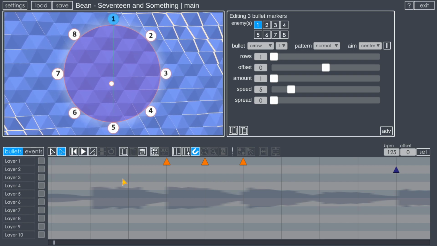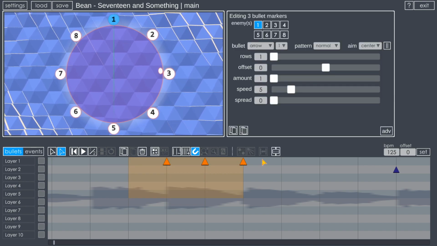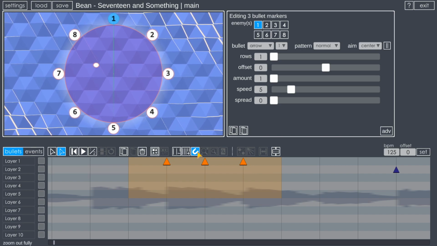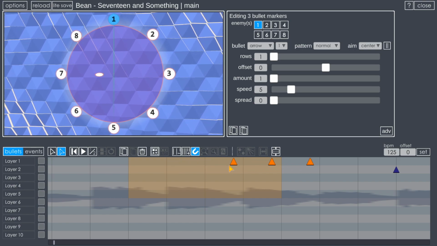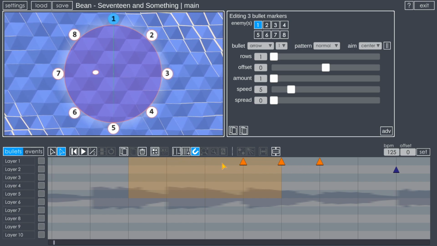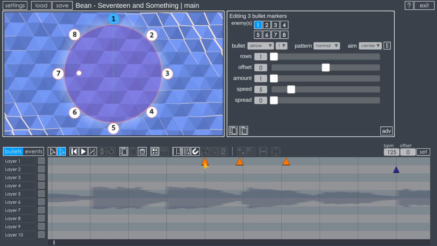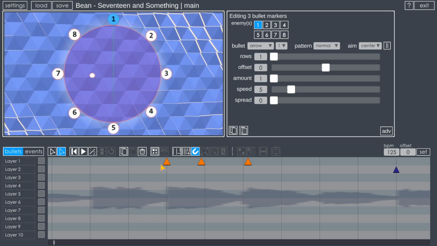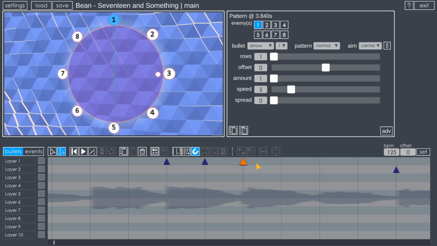You can also use the selection tool over here, which is the V key, and you can just drag and highlight your bullets that way and drag them again as you wish. Again, you can always hold shift and start moving them ever so slightly. Keep in mind that nothing's going to snap while there's multiple bullets selected. So for example, if I have these ones slightly off from each other, and I select all three and I have grid snap on, and I move this one, you'll see that they actually maintain their spacing and they stay exactly how they were before. So that's something to keep in mind, that things will be preserved. So rest assured with that.